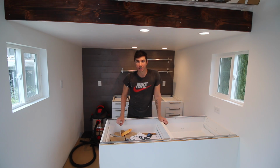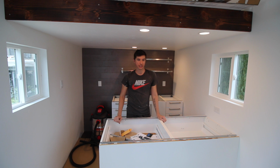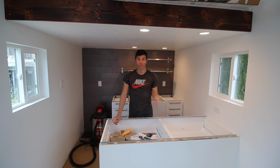So I got a lot of work done outside, so like landscaping. We got this front cover on, got some of the trim done, and a few other little odds and ends. I'll probably be back either tomorrow or the day after, and just keep plugging away. So it's coming along pretty nice.